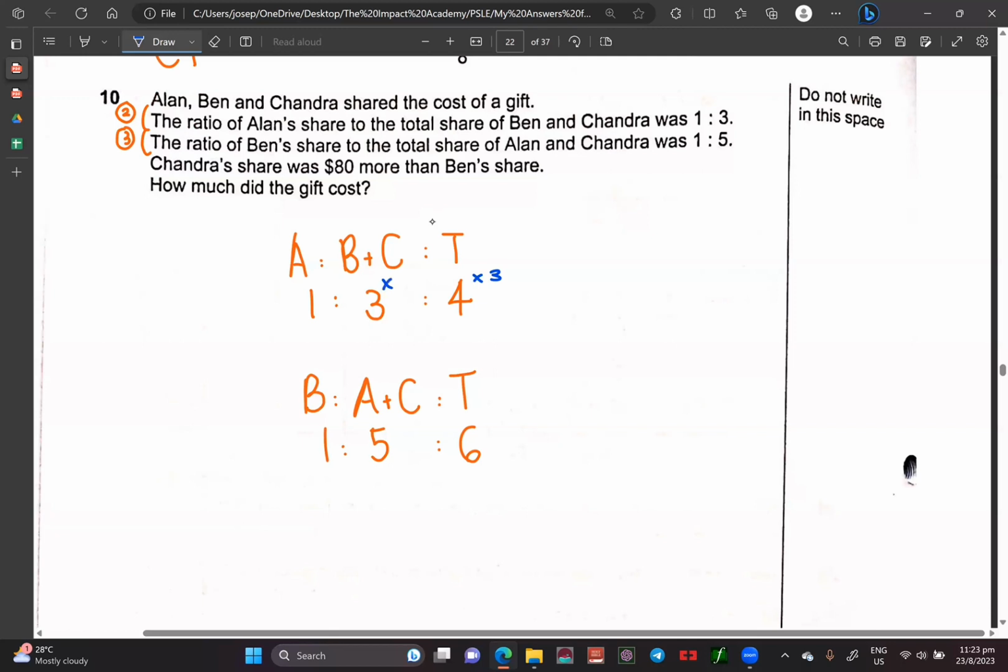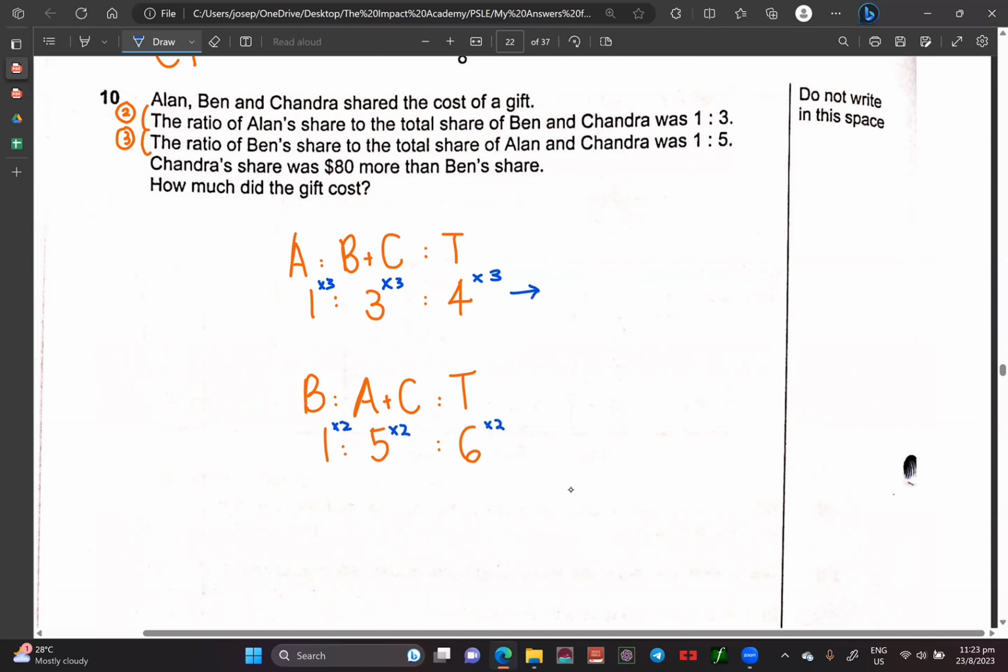So I'm just going to times 3 to this, times 3 to this, and times 3 to this. For those of you who are watching this and wondering why I did that, it is because I am making the total the same, okay? For here itself, of course, I will just times 2, times 2, times 2.